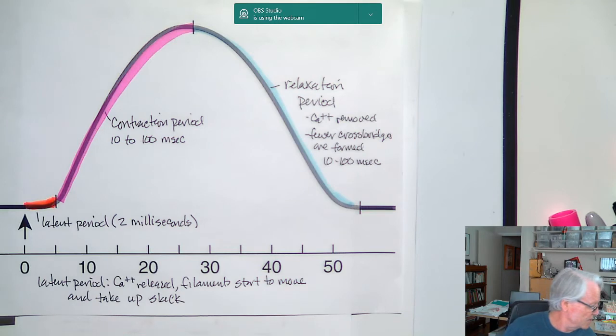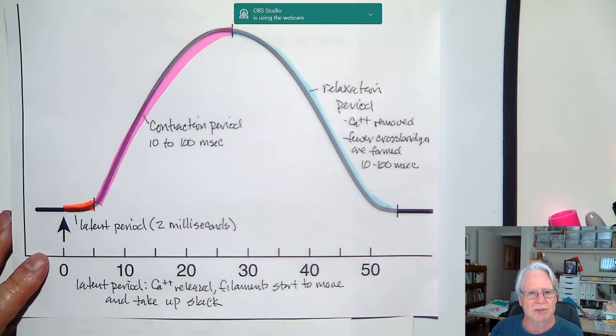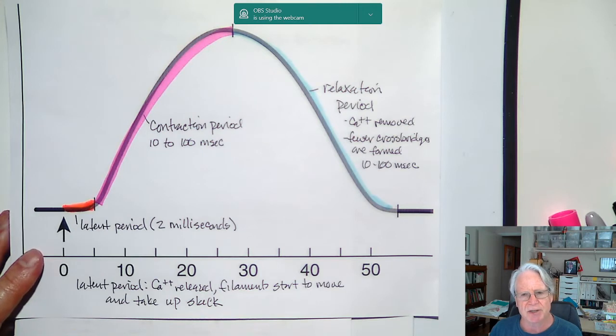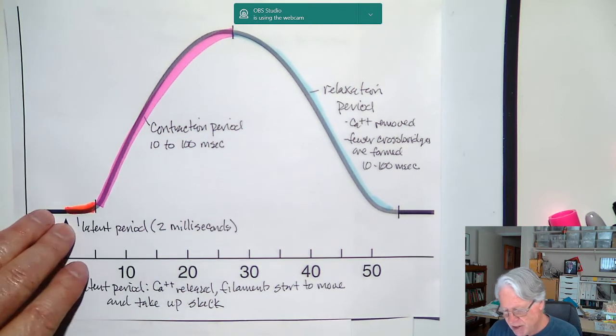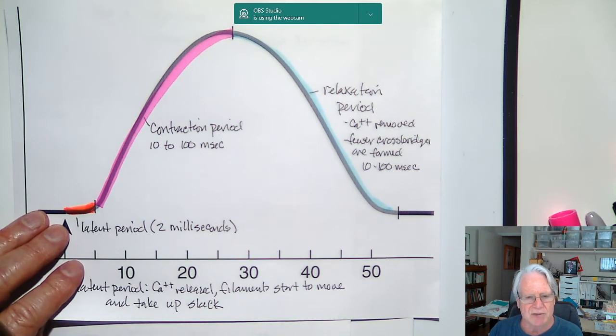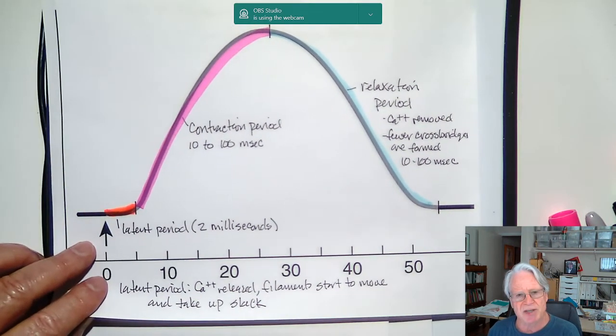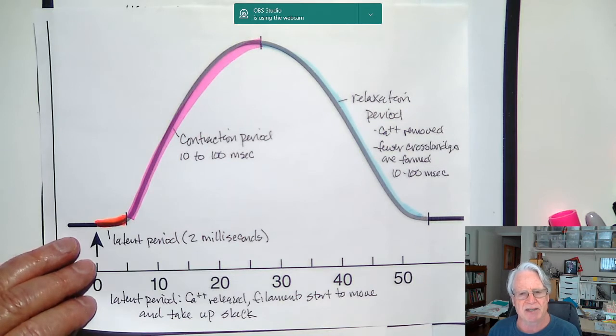So that's a single reaction, a single twitch. What happens if we send two action potentials, one after the other? Well, it depends on how fast those two stimuli are received. What is the time period between each of them? Because there is a period in which that cell will not respond to a second stimulation. Within a certain amount of time, if you send a second stimulation, there is no response. After that period, there will be a response.